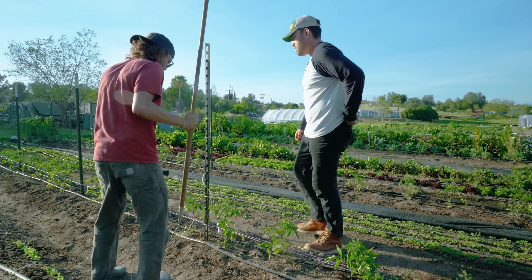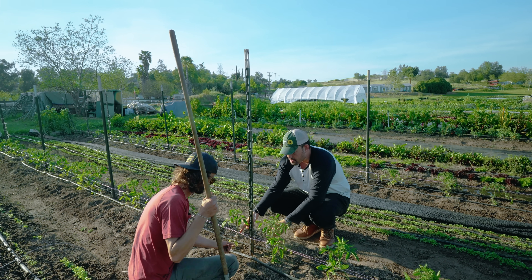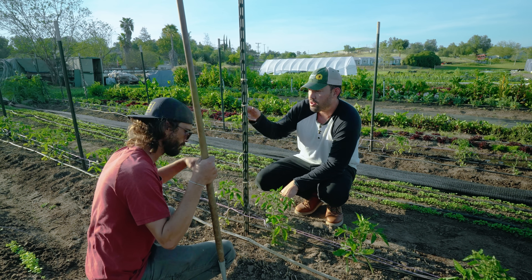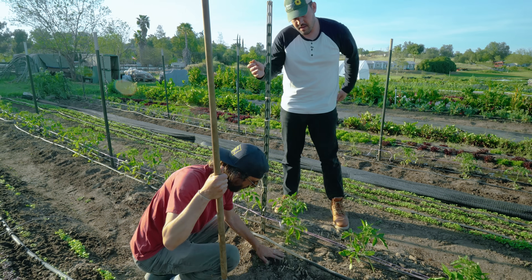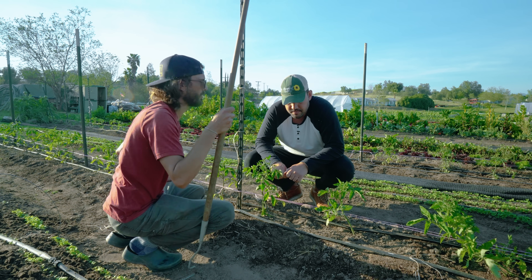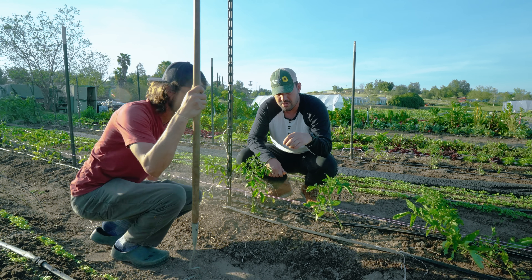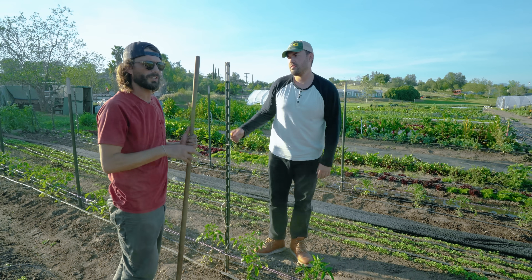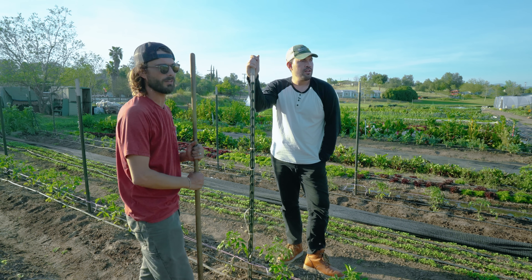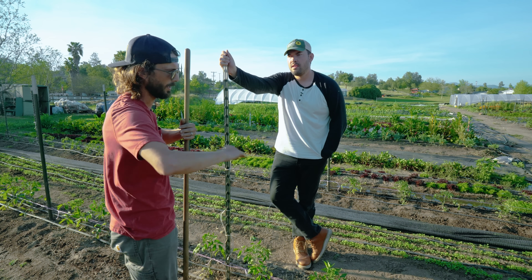Are you doing a Florida weave on the tomatoes? No, the guys in Monterey taught me this system — I tie one in, loop it, and run about five or six strings. You do this little sandwich to keep it nice and taut, then go up every six to eight inches and do another. This is also an example of a row that was old mesclun — I tarped it, composted it, and the roots are still decaying in there. So I stick tomatoes straight back in. The roots go pretty quick; they're back into the soil as carbon. It's not exactly a cover crop system but it definitely adds organic matter — every week it's going back into the ground. You're taking the top two-thirds and selling it, and letting the bottom third go back in.